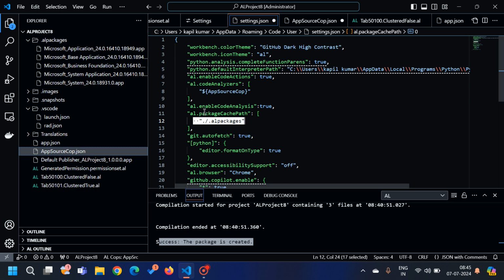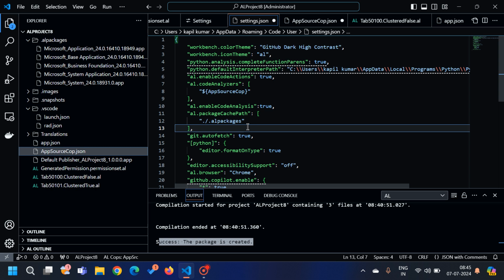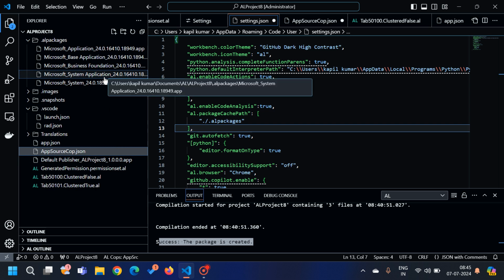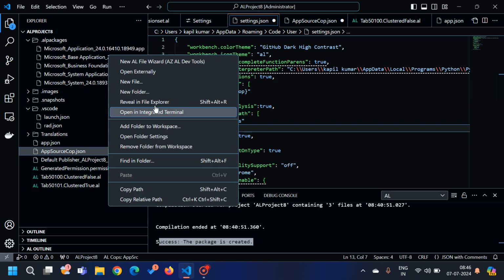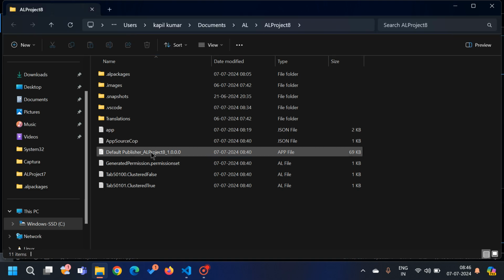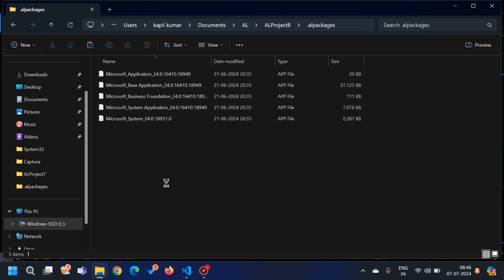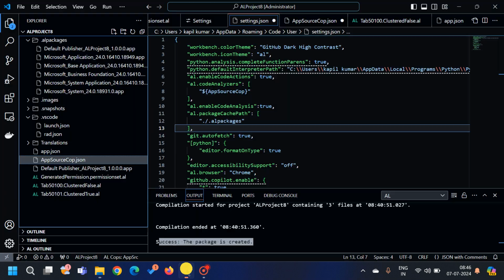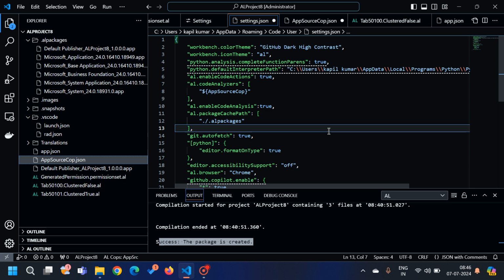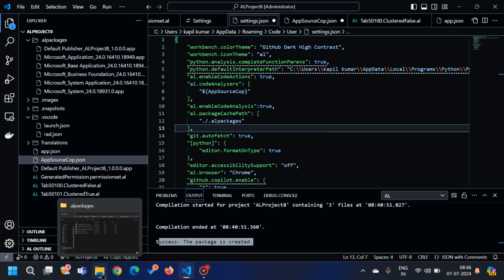So what this means is that if I move my version 1 file there, which I will do now, so for example in the file explorer, I'll place this file in my .alpackages folder. All right. Now, as you can see, just a second, did I move it correctly?